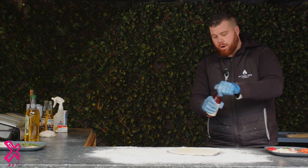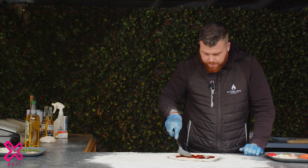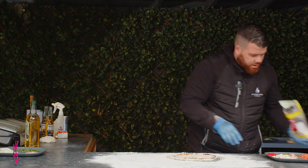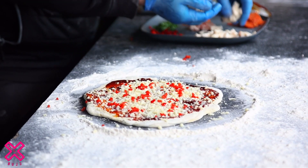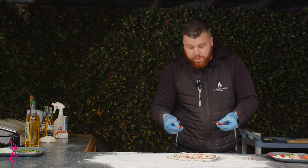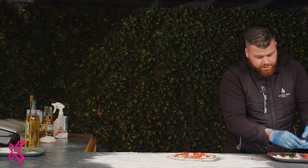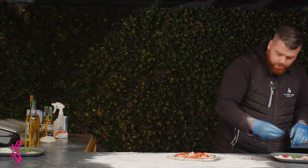So what I'm doing is a barbecue base — I've got a barbecue sauce here, one of my favourites. Spread it around. Then I've got some grated cheddar cheese — sprinkle that on. Next up, I've got some chillies; I like a bit of spice. Then I've got some chicken breast chopped up — sprinkle that round nice and even. Then I've got some slices of chorizo, some spicy pepperoni, and some bacon chopped really thin. Get some pieces of that on there — that'll cook up nice and crispy in the pizza oven. And a bit of parsley.